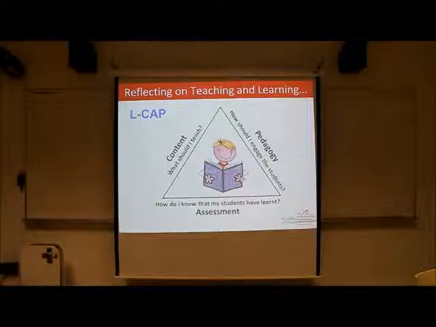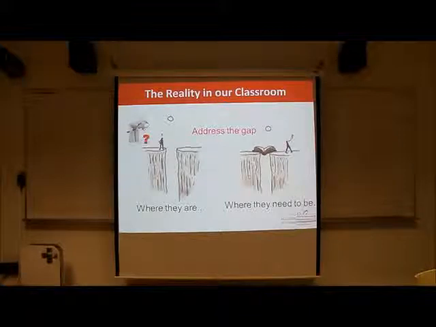So really, it is about the LCAT. L stands for the learners at the center of our teaching. C stands for content, A for assessment, and P is the pedagogy. So, reflecting on the LCAT, we want to think of how we could support our students, especially those low progress learners, to be able to master what they are supposed to learn for the year.